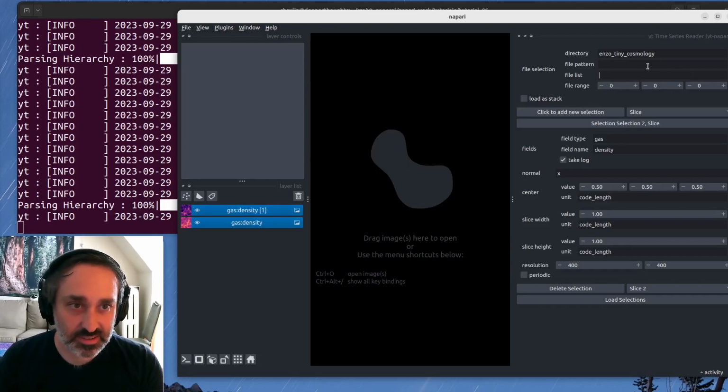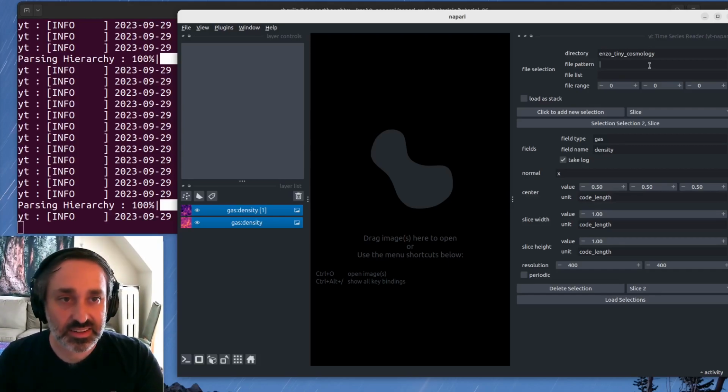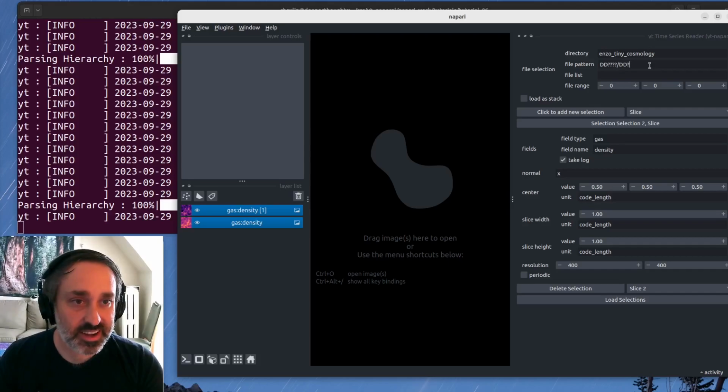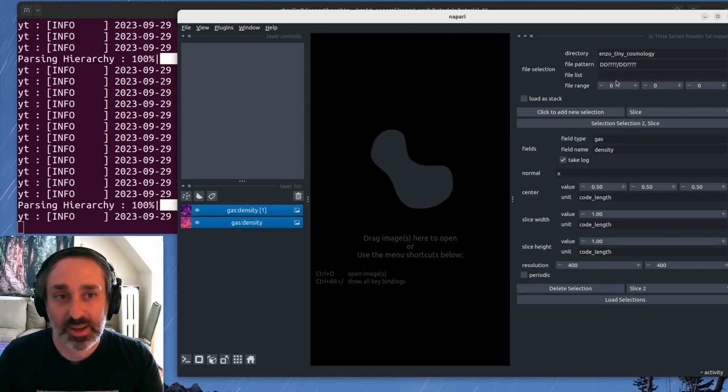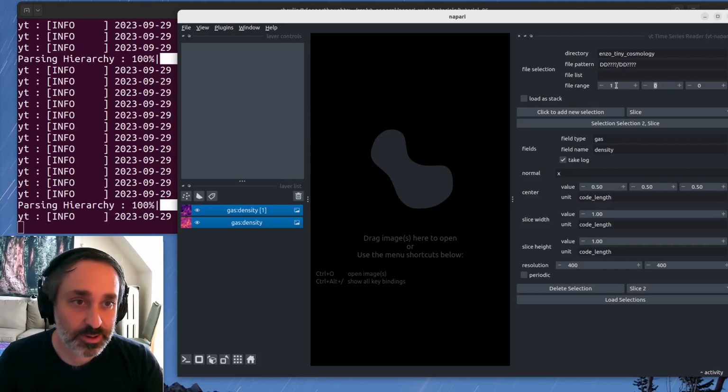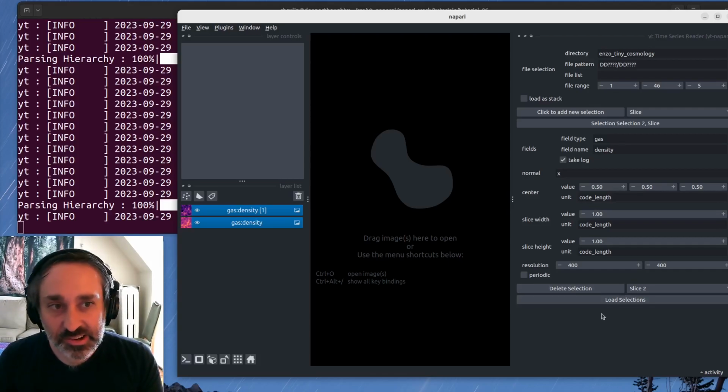Right, so the other way to limit your selection is if you supply a file pattern. This file range here will build a Python range object. So this is the start, the end, and the step. And so it'll use that range object to subselect from the list of files that get matched. So let's say we want to go from the second time step to the final time step, sampling every 5. You hit load, and it would go and load every 5th time step between there as a separate image layer.